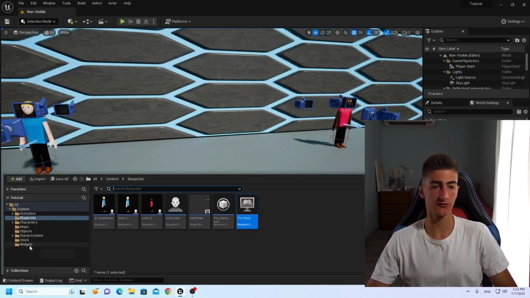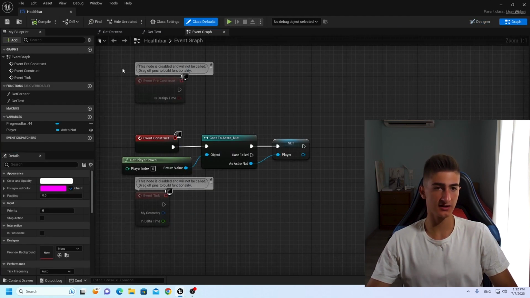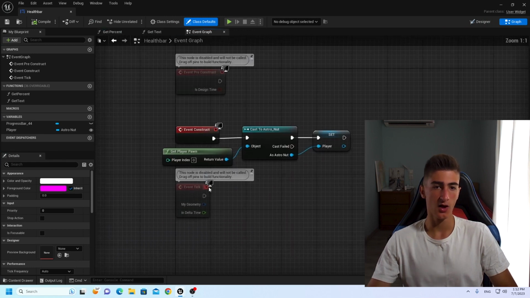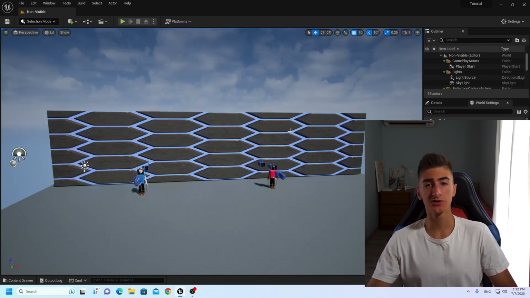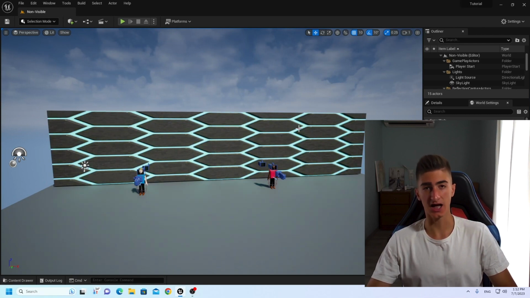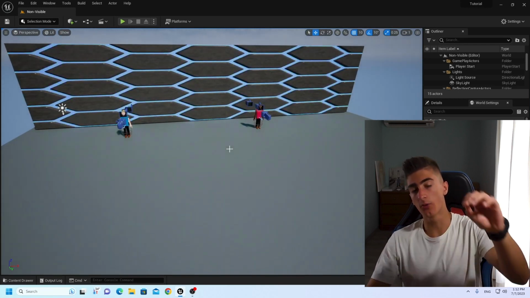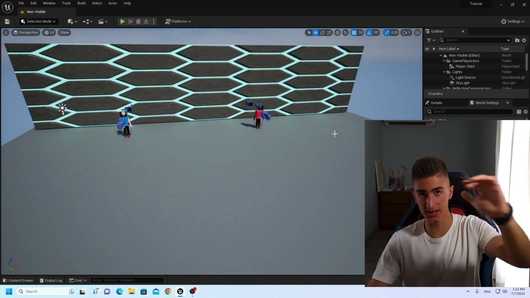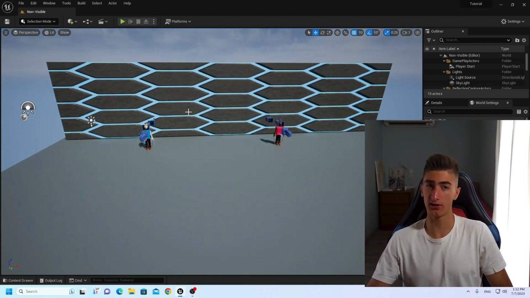So basically the health bar, if you remember what we did in the tutorial that I created, here in the event graph, we are getting the player pawn, we're casting to astronaut, we're setting that to be player, but we are not playing as astronaut in this level. So the health bar is going to get an error trying to read the player variable, which is astronaut, which is the parent class for our character. Hopefully that makes sense. But the none pawn is not astronaut, so you're going to get an error.